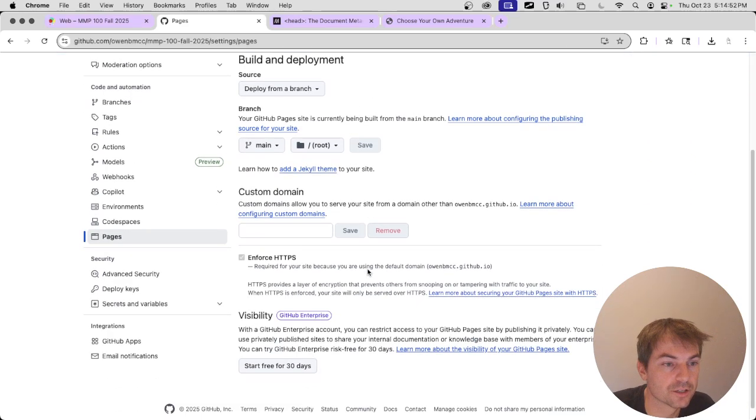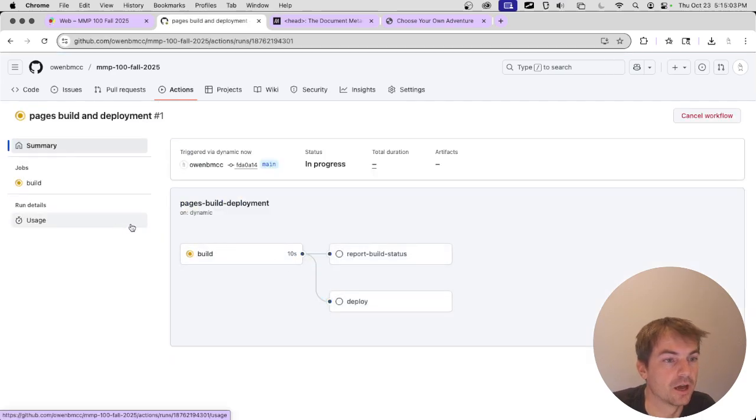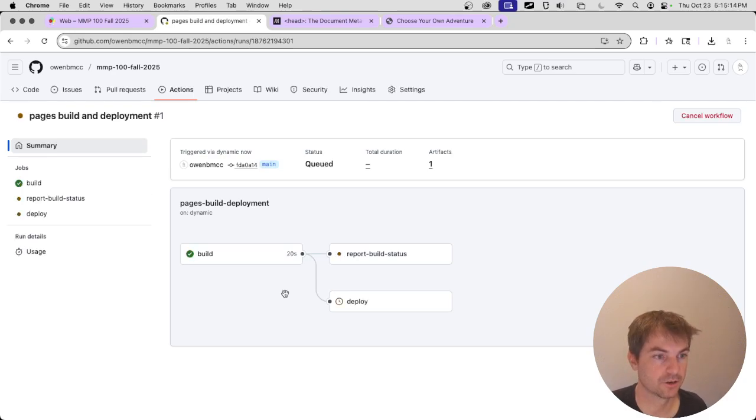Let's see if it's already started. So if you want to see that happening, you can go to actions, and you can see it's building the website right here. And while this is going, the website's not going to be live. But this is going to take maybe a minute, maybe a little longer, depending on how big your website is, various factors. But it won't take very long. So I'll pause a second. Oh no, it's not quite done. I'll pause a second and we'll come back.